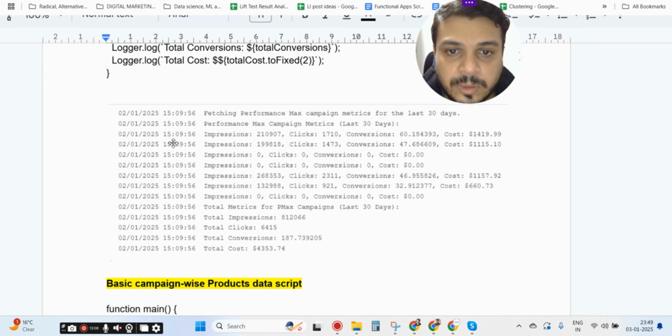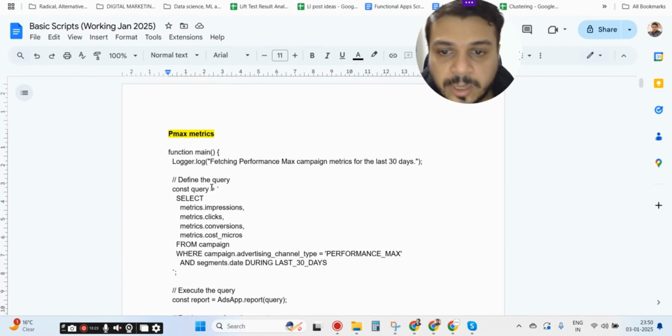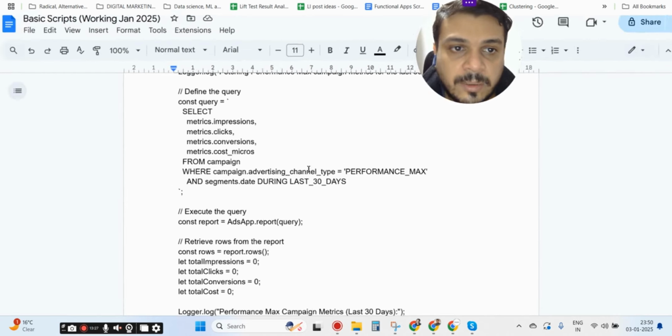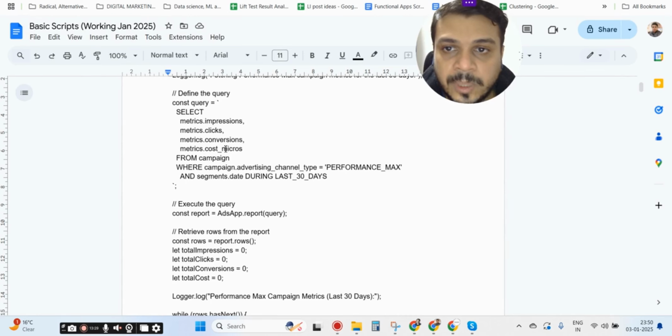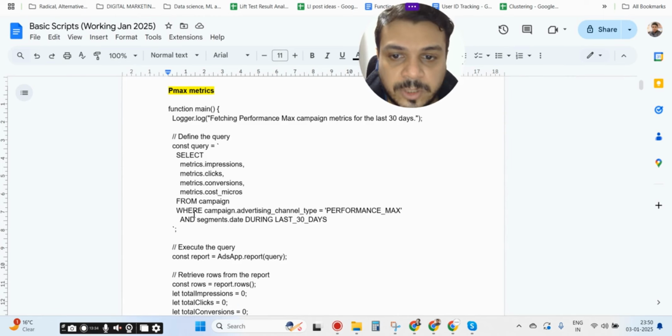So that's what it's going to give for each of the campaigns separately. And then it's going to give the aggregate, which is the sum total of these things that is given in the previous version. So it's not giving the name of the campaigns. So that also actually has to be included. And you can just select the campaign name from here in order to do that. But I was running into an error while doing that as well. So that's why I created the simplified version.